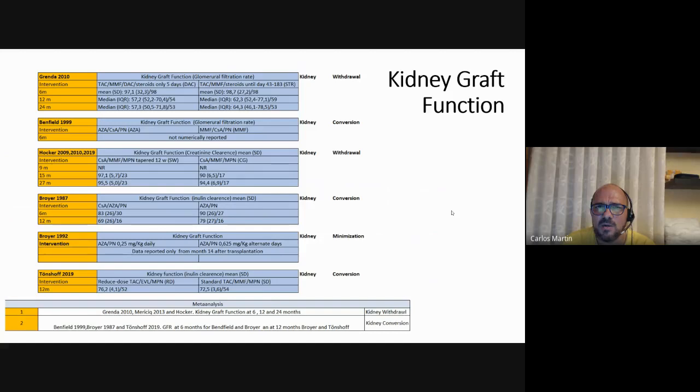Another issue here is again the GFR and other similar outcomes, for example the creatinine clearance or inulin clearance, which is reported in some studies. So again, here we need to send an appointment to the panel to keep an eye on that and decide if they want to meta-analyze, or if the panel decides this is going to be a very noisy meta-analysis, we can avoid it.